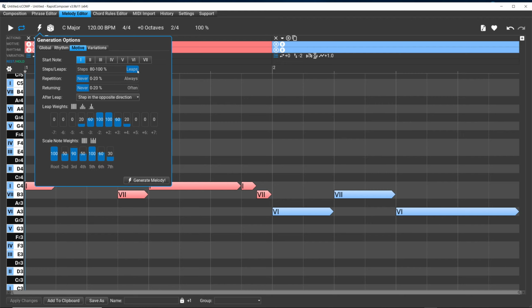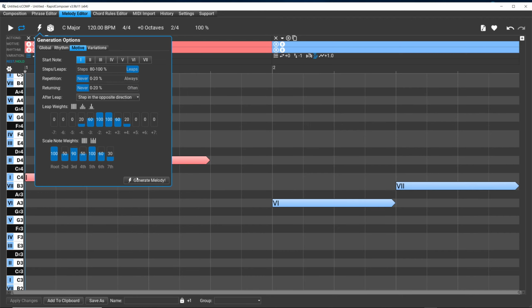That's 4 out of 5. And then let's do 80 to 100. Does that mean this number of steps is 80 to, it could be a minimum of 4 out of 5 or maximum of 5 out of 5? Maybe that's what it means. Let's try that.